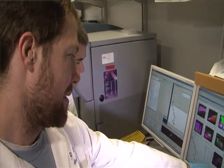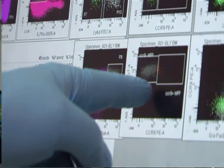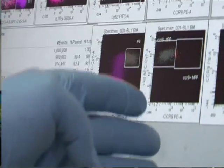An embryonic stem cell is a cell that represents the stage of development after fertilization of the egg and before the group of 100 to 150 cells implants in the uterus. That entity — the pre-implantation blastocyst, of which there are about 400,000 in IVF in vitro fertilization clinics — you take a cell out of the inside; there are only 20 or 30 of them. Those cells have not begun to make any tissue, but they have the possibility to make every tissue.